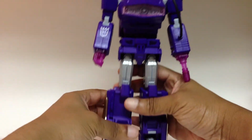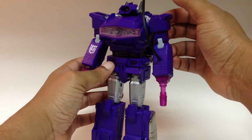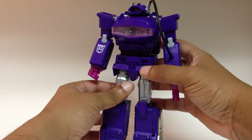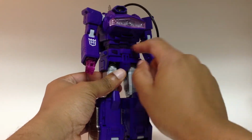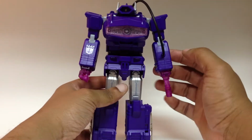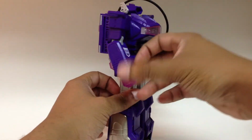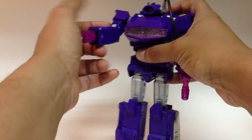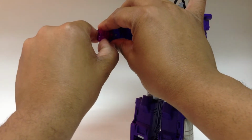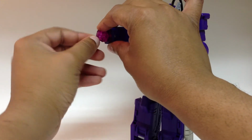I got mine from Capture Prey. He came with 2 batteries, and I put those in. Nice little figure. He has a nice tone of purple. Has a different shade of purple on his midsection right here on the waist and right here on the buttons. The translucent arm cannon and hand. And his hand is articulated fully. Each finger is articulated and very tight, I might add.